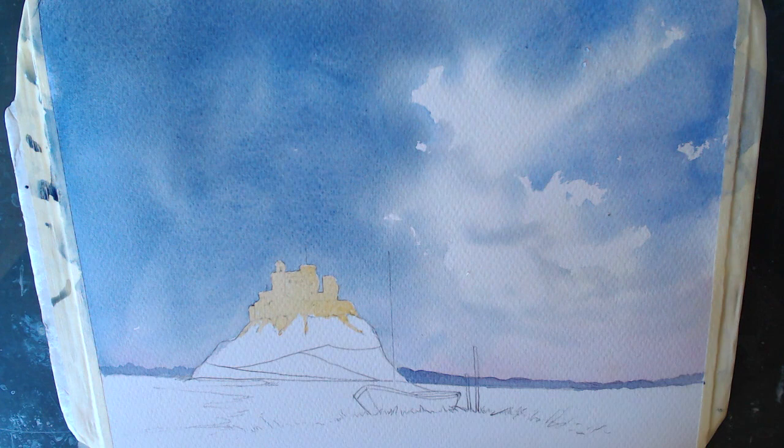Right. And now, while that's drying, I think what I might do is put some of this foreground in, instead of using that hairdryer again. So I'll spare you that, perhaps. This here is water, just here. So I'll put that in. That'll help us a bit. Put some water in there. Let's get a brush for the water. That looks a nice brush.